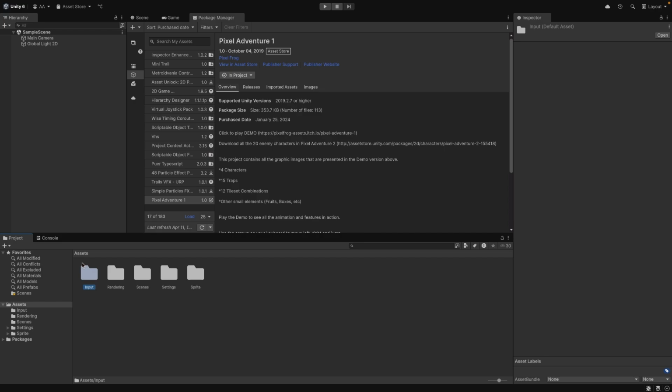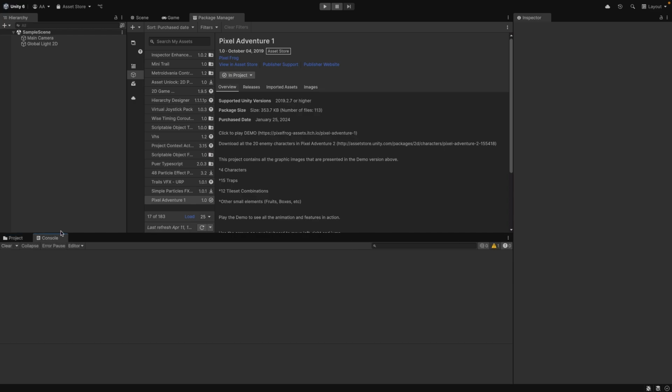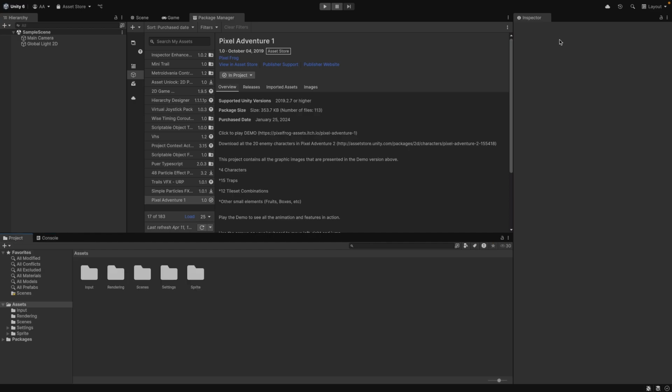Now I'm going to explain Unity's layout. So first of all, there is the project tab. This is everything in the game. You're not necessarily using it, but it's still in the game. Next is the console, which will show all and any error messages and any logs or prints that you want. Next is the inspector, where you inspect game objects, which are in the hierarchy. The hierarchy lists all the game objects. And a game object is literally anything that's in your game.